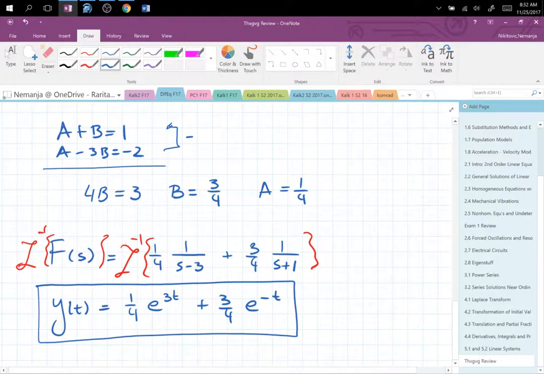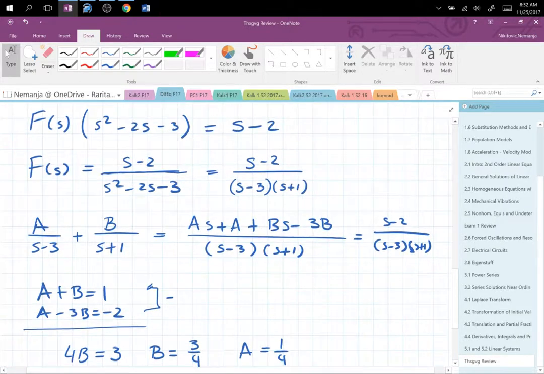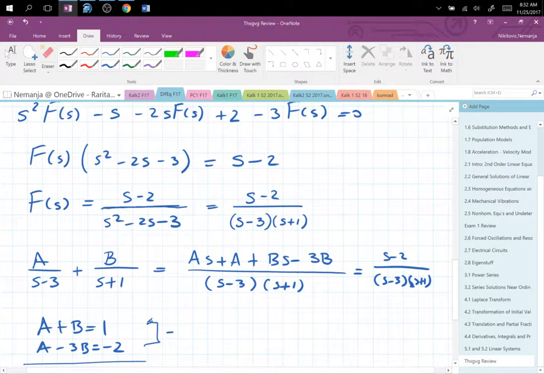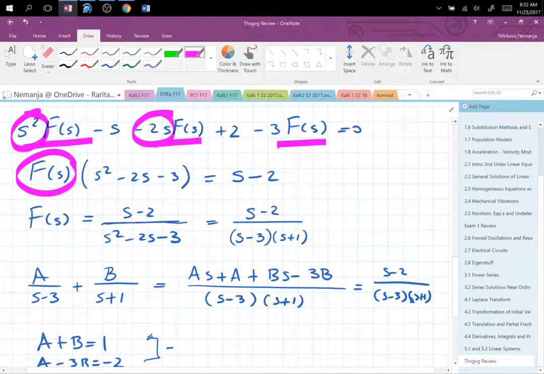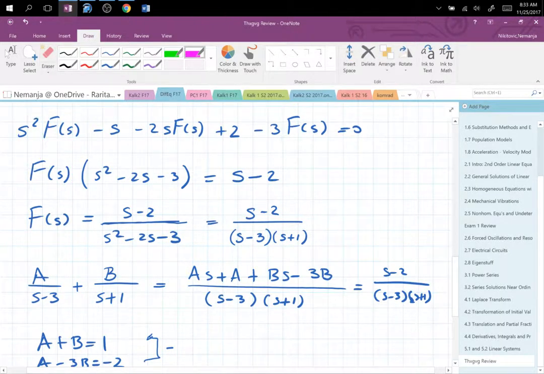Can you just scroll down 1 second, before the partial fraction decomposition? Oh yeah, right there. F of s minus 3, and you just copied that, and then all that equals s minus 2. I lost right where I was. What I did is I picked all of the terms which contain F of s, factored F of s, and the leftover is s squared minus 2s minus 3. I just didn't see where it equals s minus 2. Oh, so you had the positive 2 and that minus s right there. Yep.